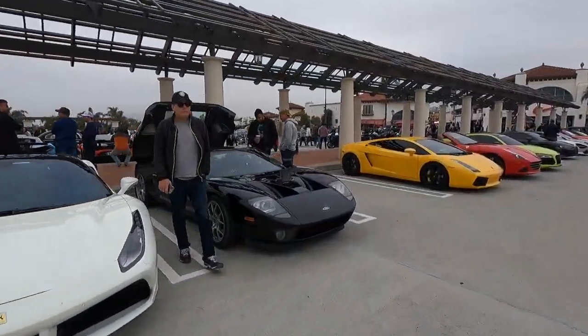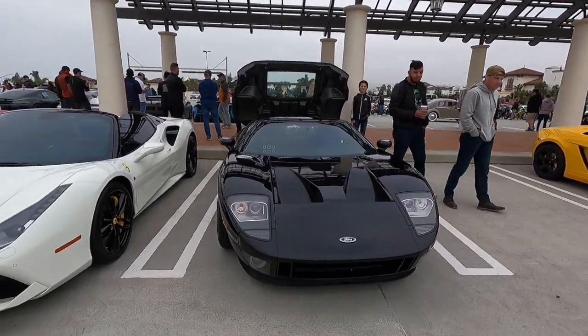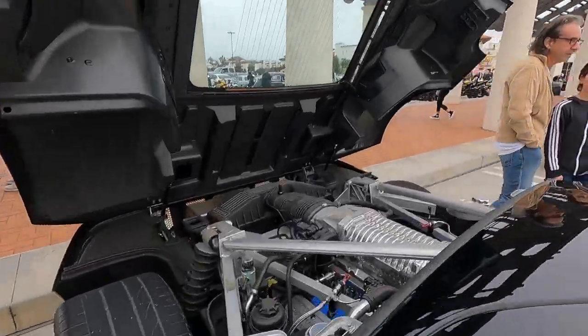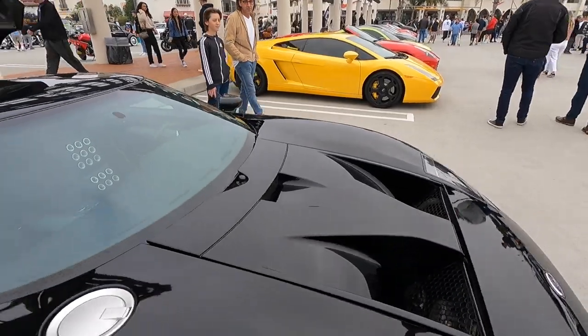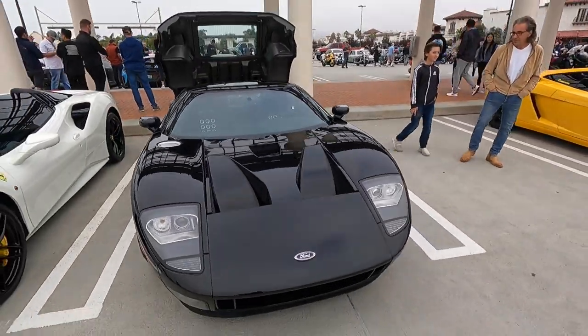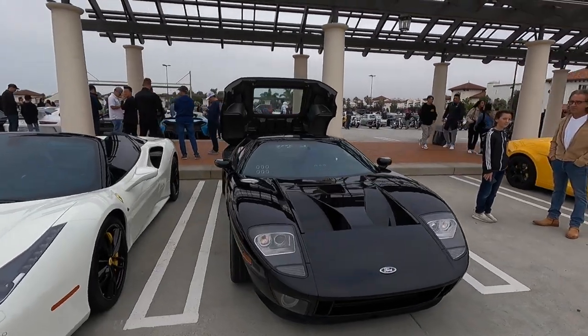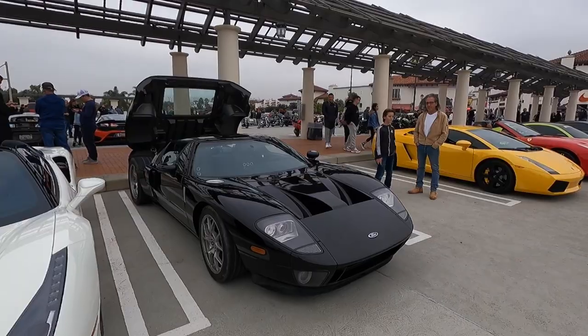As if the standard Ford GT wasn't rare enough, here we have a black one with a striped Elite, which makes this incredibly rare. Tastefully modded too, looks like it might be lowered, and it does have a Whipple as well, which means this thing is pushing some serious power. Six-speed manual, of course. In my opinion, the last of the good Ford GT. I just don't think that the twin-turbo V6 cuts it. Personally, I don't think it's the same, but I really hope that in the future they'll consider bringing back a supercharged V8.